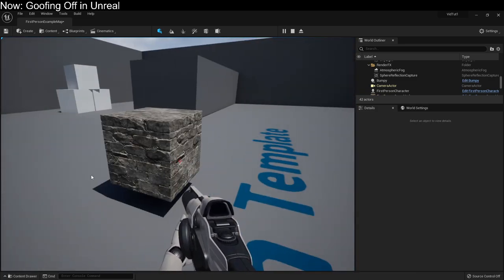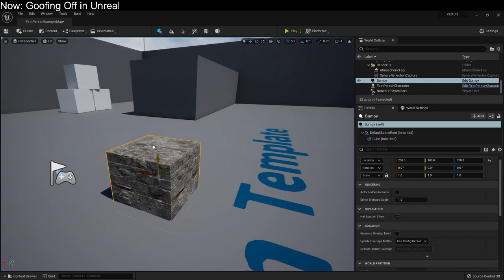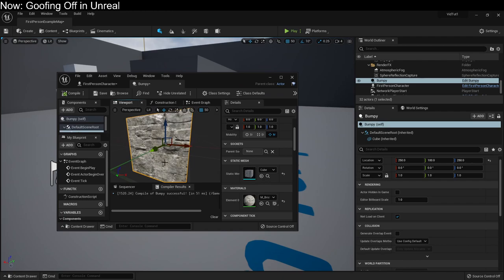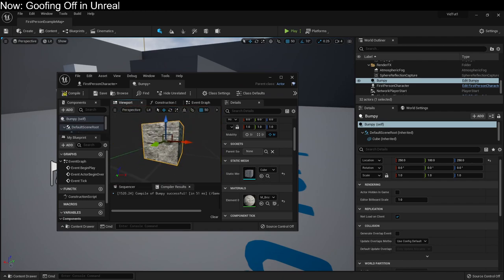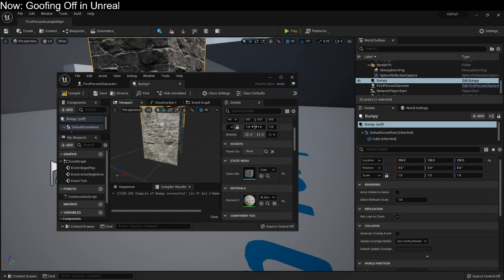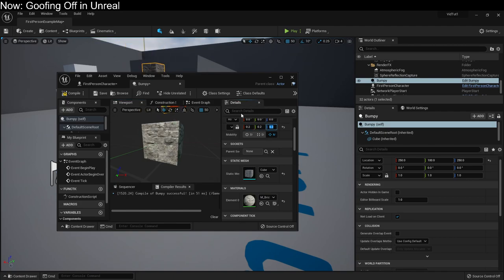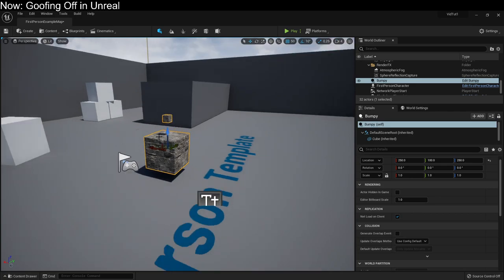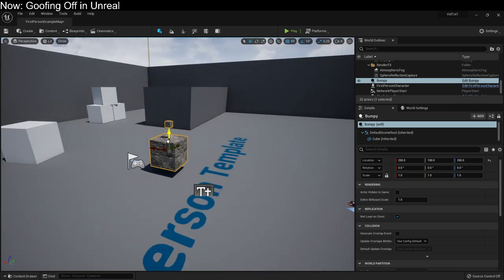And if we move Bumpy around, we are moving the actor, not the box. So just to show you that, if we come back in here and we copy this box and paste this box, oop, and move it up, and maybe shrink it down. Our actions here in the scene will never move just one box. They'll always move both because they're all bound to the actor. They're structurally linked within the actor. We can technically get around that by coming over here and selecting them from this list, but we're not going to do that. That's got nothing to do with blueprints.